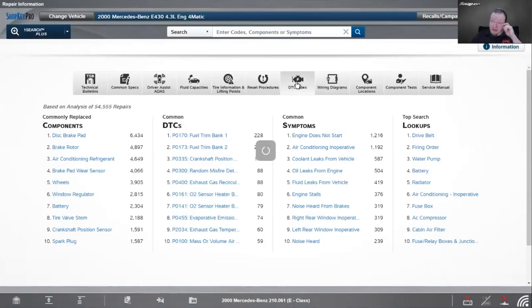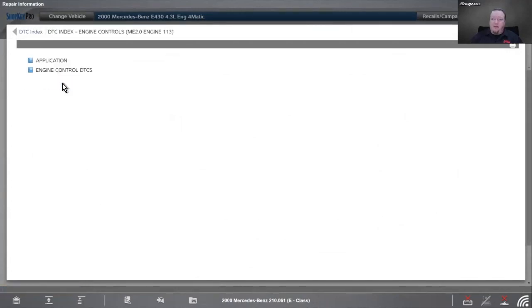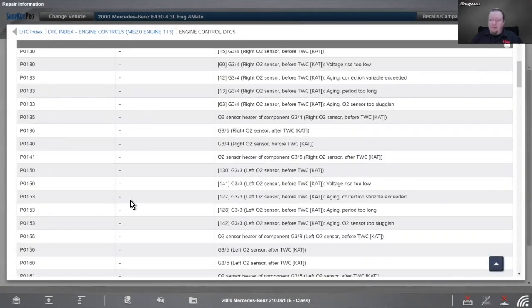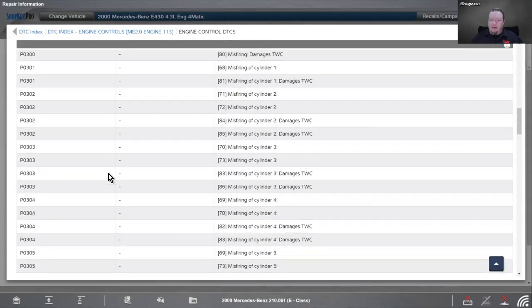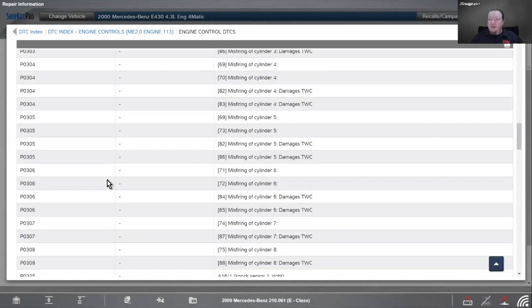So if I want to pull in the codes, the full list of codes, I have a DTC index here. So let's go into the engine, and we have engine control DTCs. So you see Mercedes-Benz DTC versus generic DTCs. Let me see if I can find. No, not on this one.